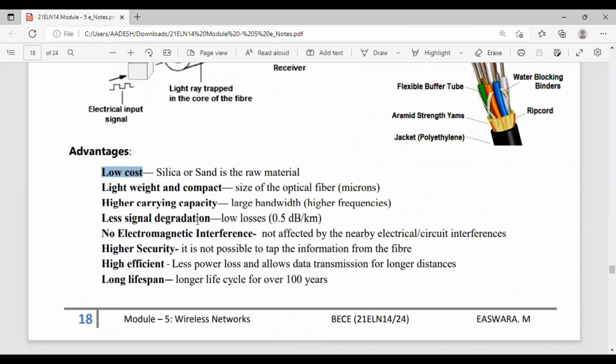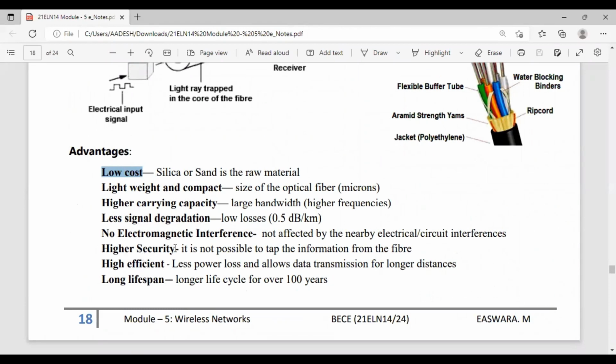So the quality of the signal which is received at the receiving end is very good compared to the conductor cable communication and coaxial cable communication. And no electromagnetic interference, it will not affect. Electromagnetic interference will not affect the optical fiber because it has coating, and the core carries optical rays, not the electrical signal. Therefore, no interference takes place.